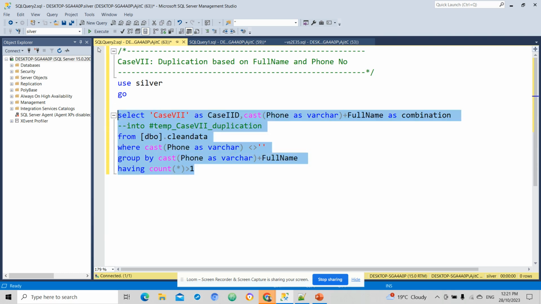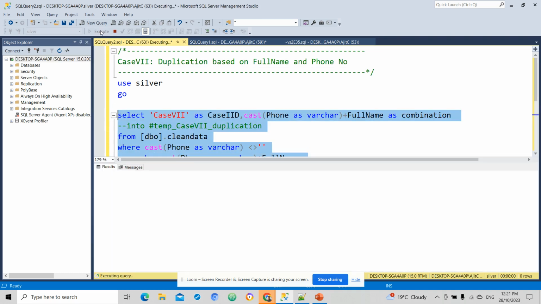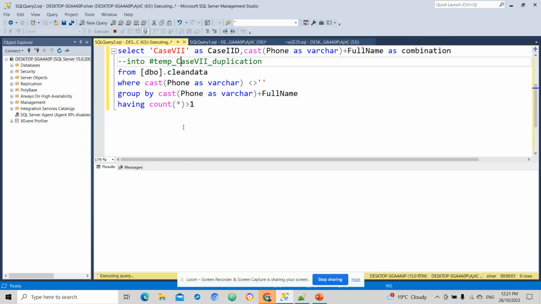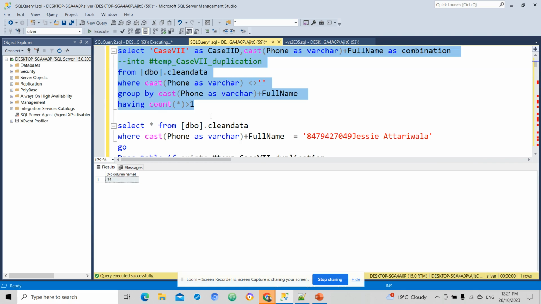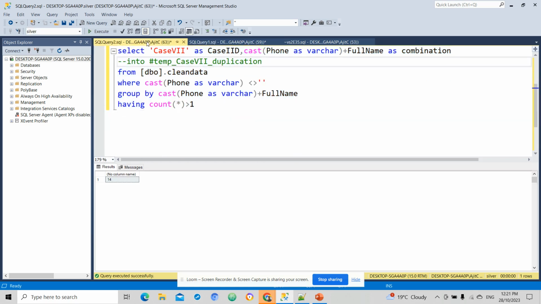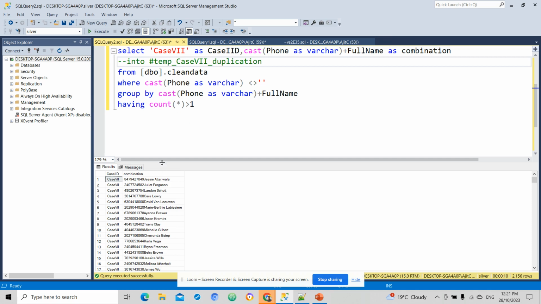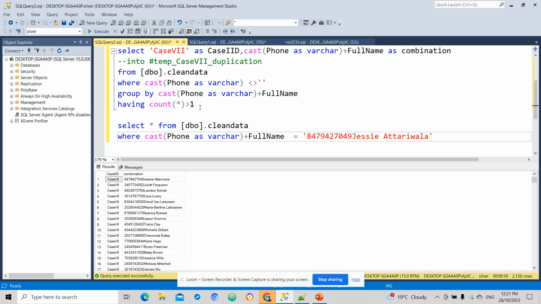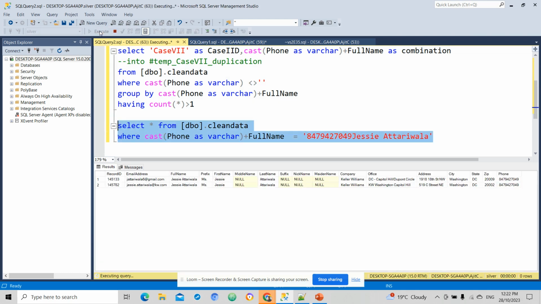So if I run this query, and then if I check one sample case, let's say this one, this would give me duplication based on phone and full name.